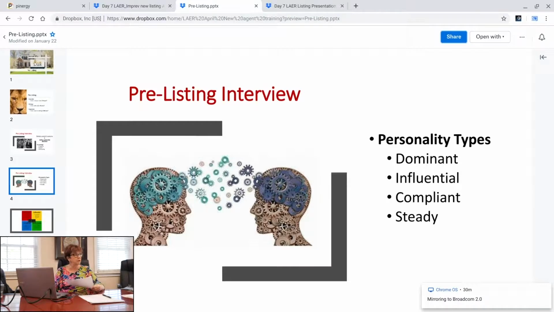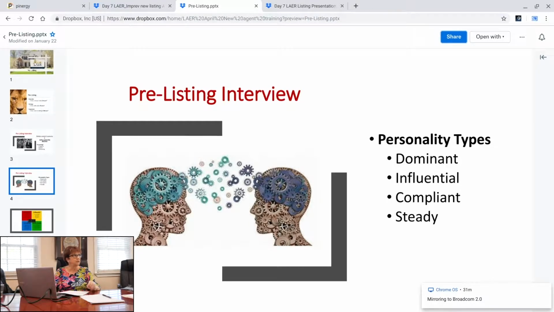What types of personalities? We've talked about this even last week. We've talked about profiling the personalities. And that's really not a bad thing. I don't mean it in a bad way. But you're going to speak differently to someone who has owned and listed and sold 10 houses than you would to someone who's going through this process for the first time. You know, do you have to go back to the first day of school, or can you just skip to the end and do it very quickly because they understand everything?